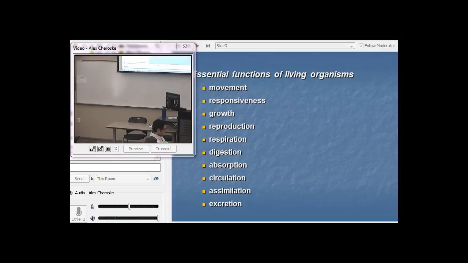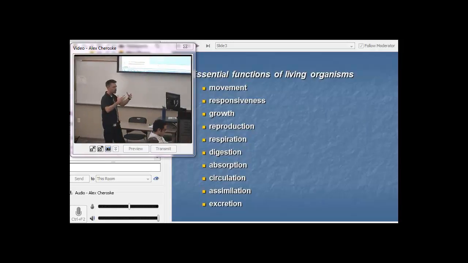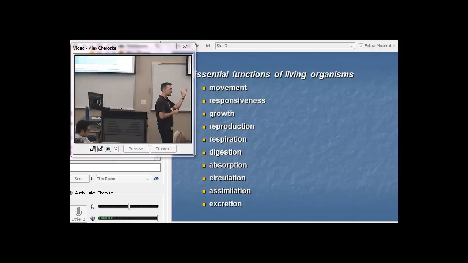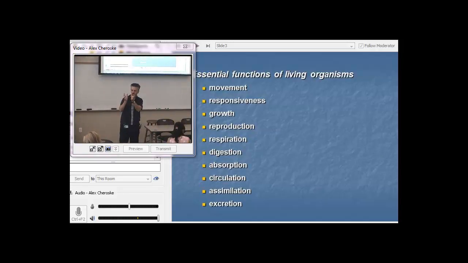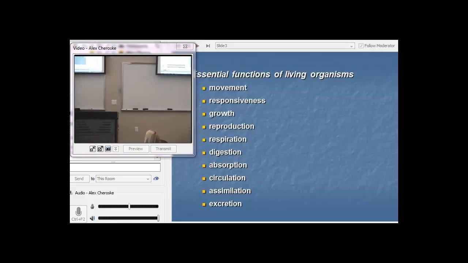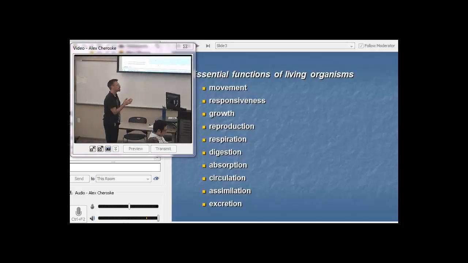Or, if you go even smaller, when we start talking about the organization of the body, we find that there's a hierarchy. The biggest level is you as a whole organism. You're one living thing, but you're made up of all these different organ systems, like the respiratory system and the nervous system. Those organ systems are made up of individual organs, etc. When we get down very small, we've got the individual cells. And the individual cells that make up you work together to make you a living thing. But each one of those is a living unit, a living cell.